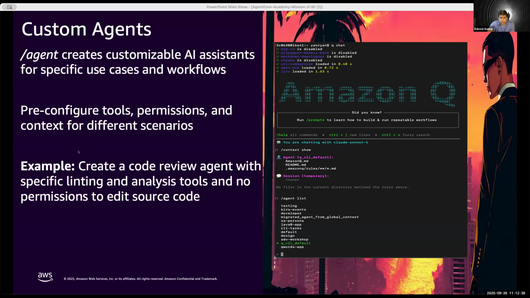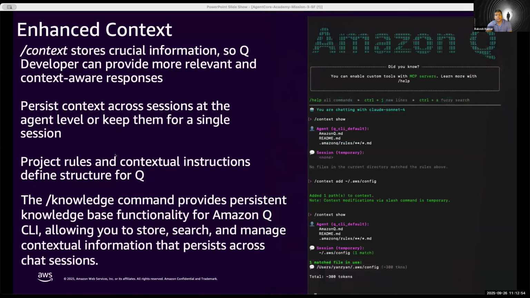An example that we are talking about is you can create a code review agent and specify what linting analysis tools the code review has to use, and you can create that agent so that it adheres to your specific requirements.